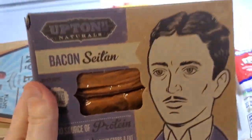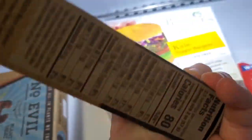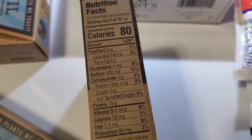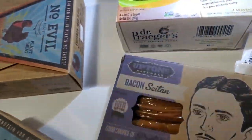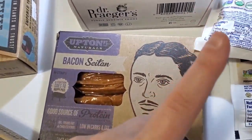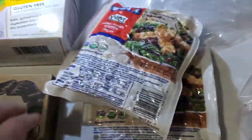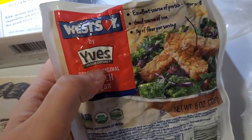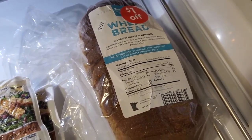Another great thing for vegan protein is any type of vegan bacon. This one actually isn't as good as some other brands that we've gotten before. If you get Yves, it's Y-V-E-S, in your area, get that one. It's so good. But I have a whole video on vegan bacon, so if you want to see that, I'll link it up in an eye. But we usually try to have vegan bacon around all the time just because it is a really great source of protein. We also have some vegan tempeh. This is the brand I was talking about. If you can find their bacon, it's so good. I have some bread that is vegan from our local co-op in the freezer.